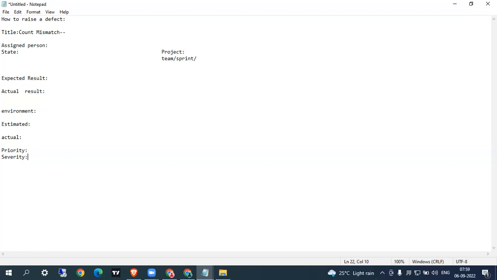Generally the developer would take that number and see all the details. If the details you have filled are not sufficient, they will connect with you and ask for more details. Until closure, some communication would be happening between you and the developer. Once he fixes the code, he will push it from the developer environment to the UAT or your testing environment. There you test it, and if everything is fine, you change the state of the bug to closed. That's how it works when you have a defect.